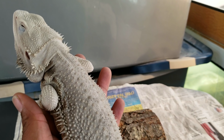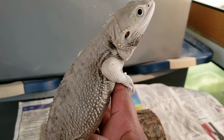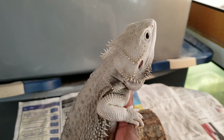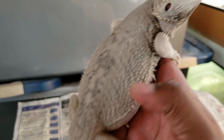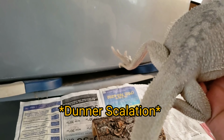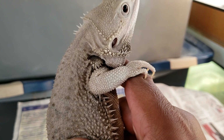I think I'm gonna breed him to a red female in the future. I just have to make a purchase of a nice female of color. His eyes are not completely black, but they're pretty close. You can see the dunner on his tail, the aberrant pattern on the tail, the trans patching, yeah, the clear nails.